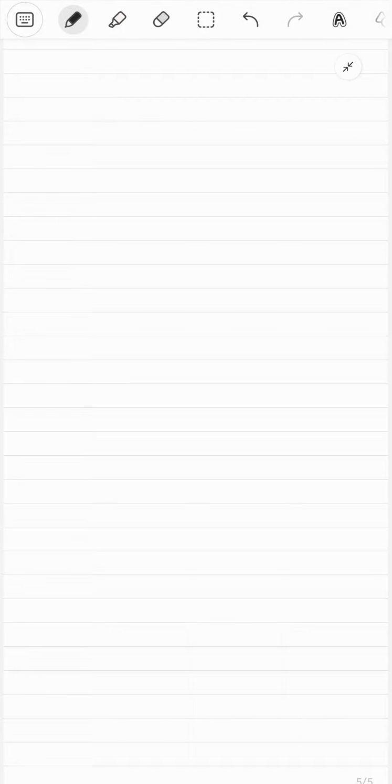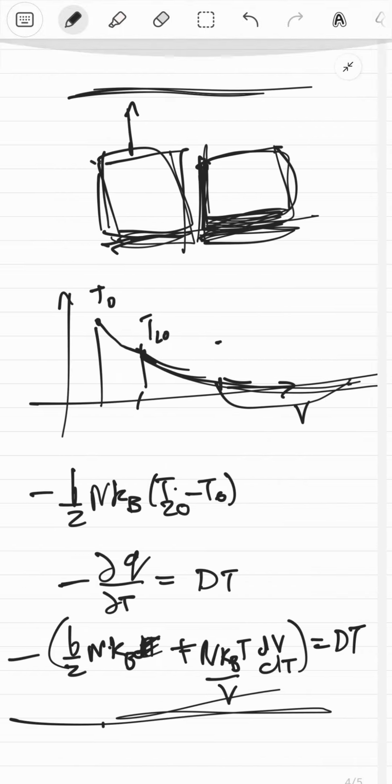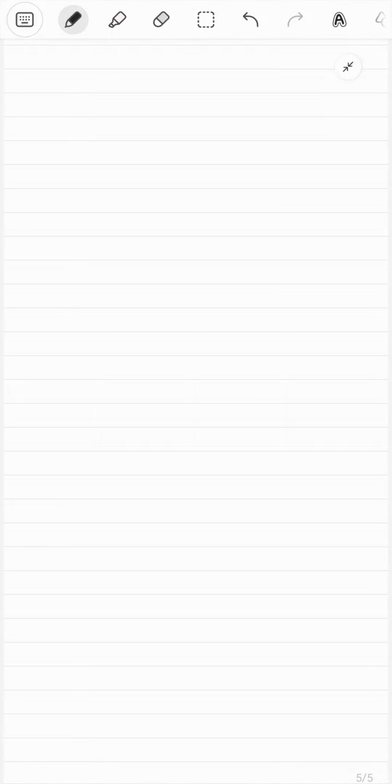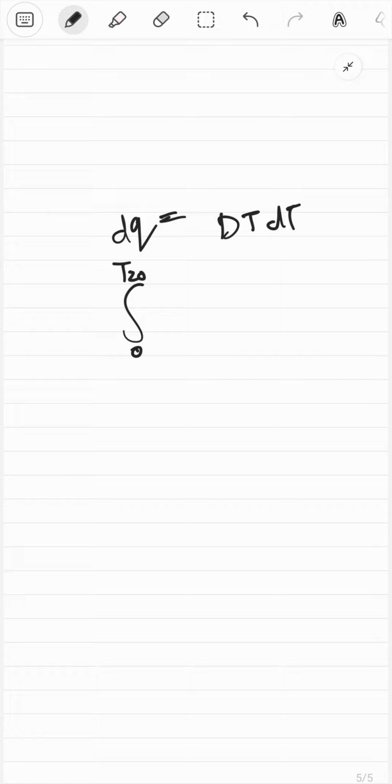So that's just the work done, isn't it? Just throw away the second law. You don't even have to deal with it, I suppose. I actually don't know, I'm unsure. So okay, just integrate the whole thing in that case. The dQ is just C dT, but that's just capital D times T times dT, and so it's just the integration of that, going from T_0 to 0. That's the energy that was put into this block, just T dT.